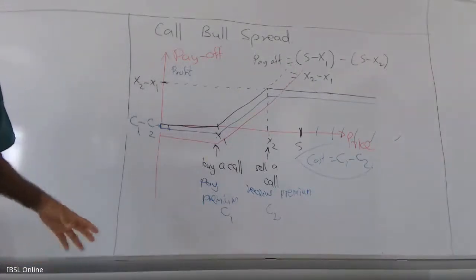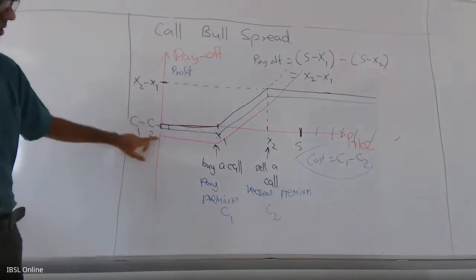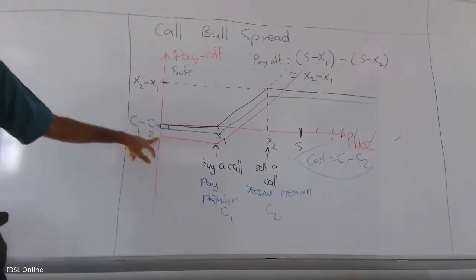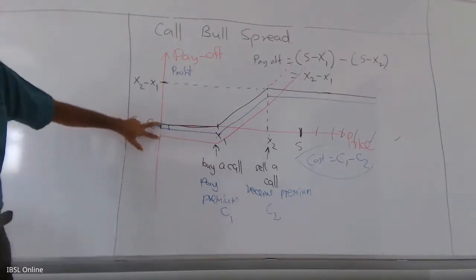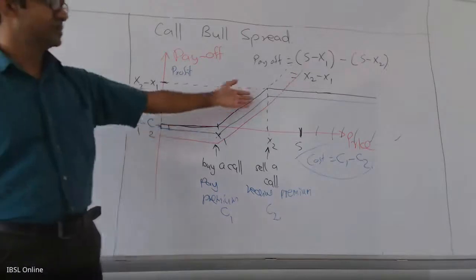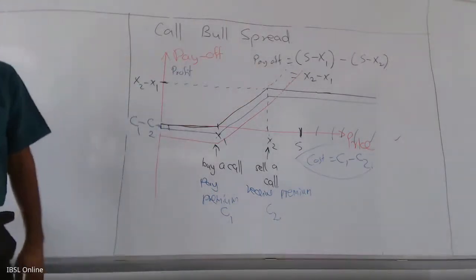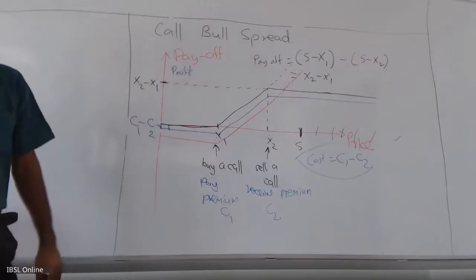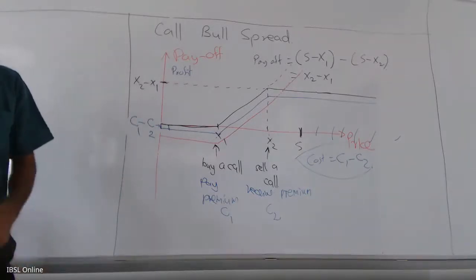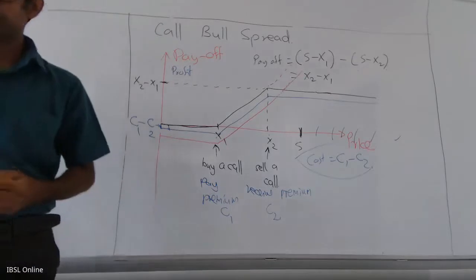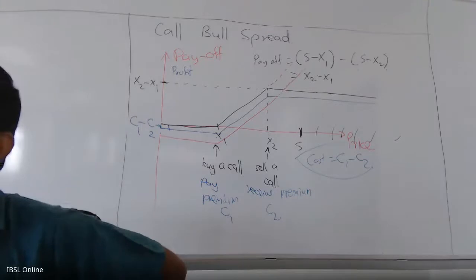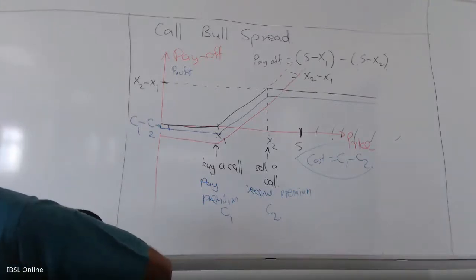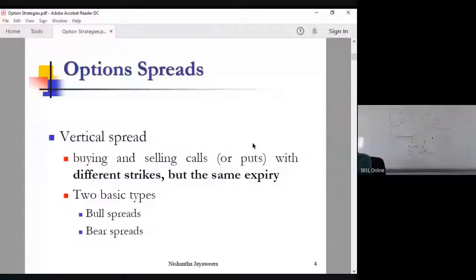If you wanted to get the unlimited profit, you should pay the high premium. Then upside is open. You can get whatever the price gain. If you want to reduce the cost, you have to pay somewhere else. Is it clear? Yes.